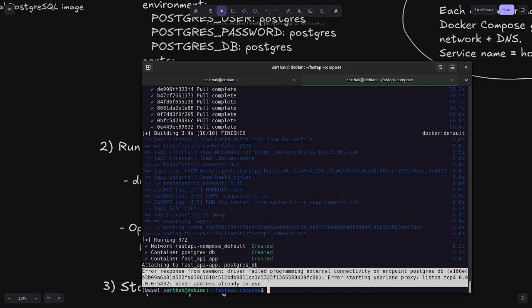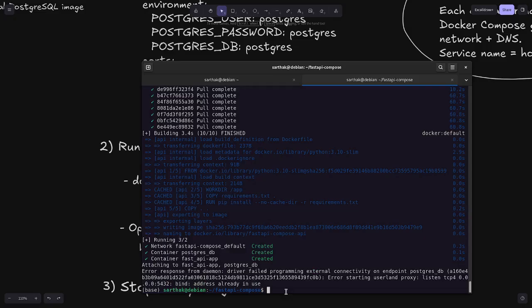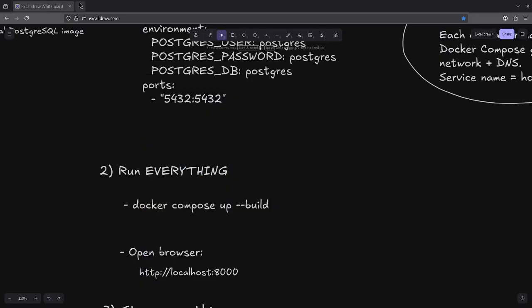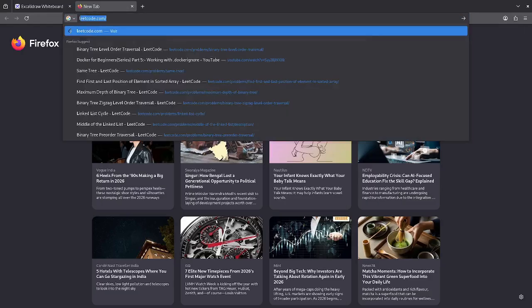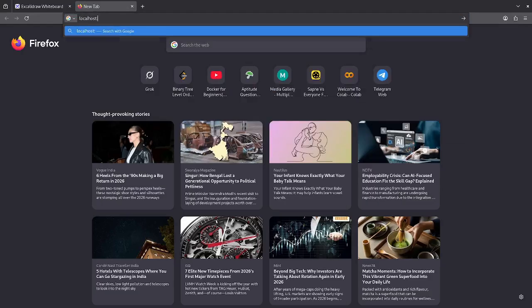This is because I have already downloaded PostgreSQL, and the port is currently being used. So that's the reason it has given the error. So you can simply ignore it. Now let's go to this browser and let's type localhost:8000.